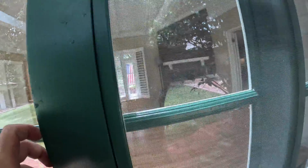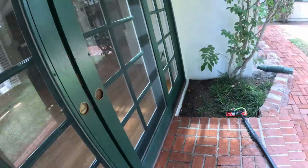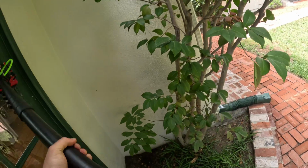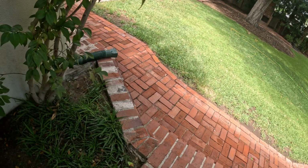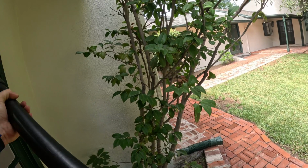Well, this is going to be a little bit of a problem. Okay, let's see. So now we close the screen. Perfect. This one's the hardest thing to move. I don't know why. Okay. There we go. Perfect. Don't want to break it. All right, so now we just do these ones, and then we are good to go with these windows right here. Simple job, very straight to the point. No obstacles. I mean, we did have to take off the screens ahead of time, so I did an awesome job doing that. So now we just need to rinse off. Perfect.